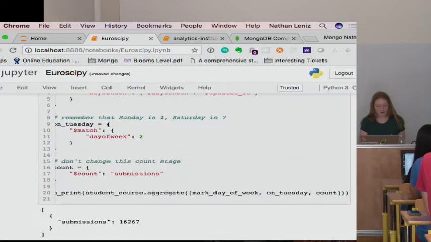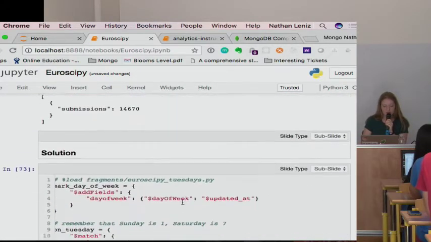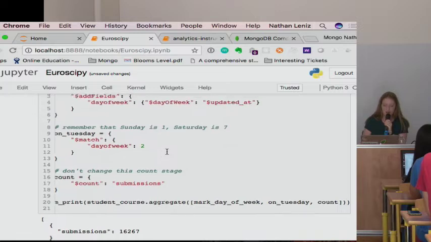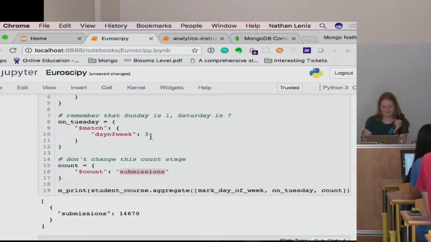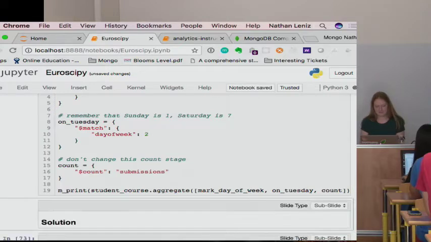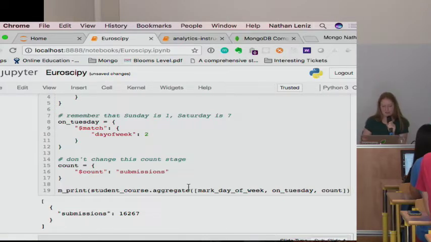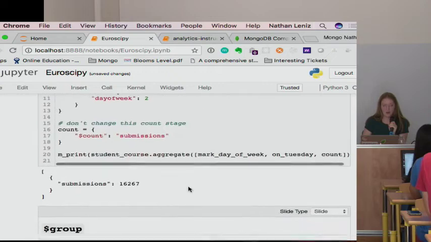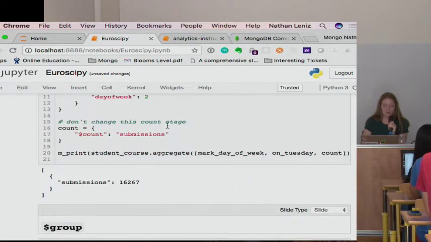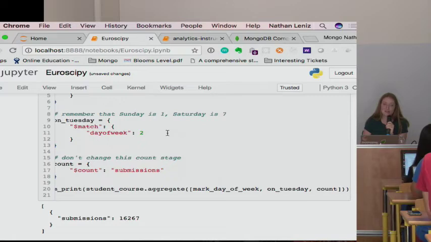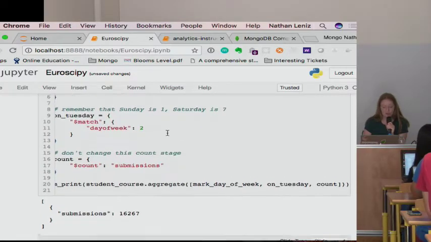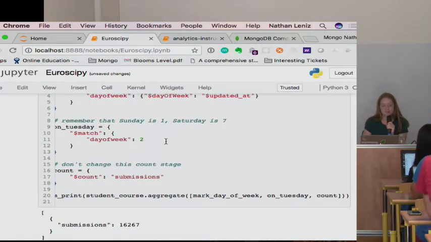So I can run my solution, and it is not the same, and that is because Tuesday is actually 2, not 3. Sorry. Because I guess it's 0 indexed. No, it's Monday. 2 is Monday. Right. Because it would also defeat the purpose of this exercise, which is to show you that people procrastinate and hand in their homework on Tuesdays much more than if they were to do it on a Monday or a more reasonable time to do it.